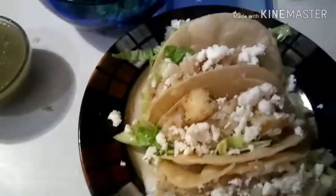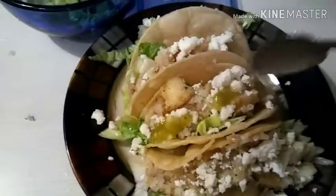Layer it on. Okay, you're gonna give me problems, aren't you? Because you tipped over, you're so big. I have to tilt you up. Sorry about the angle, guys. I'm trying to make sure I don't spill nothing on the floor because these cats sure will go after it. Okay, then just a little salsa. I'm going to put salsa on the ones that are going to hold it because this one's going to make me a mess. Well, let's try it.